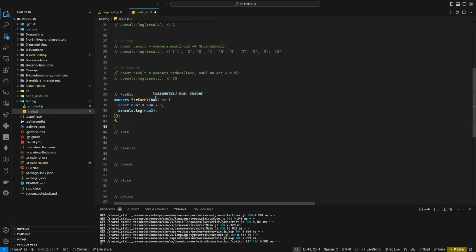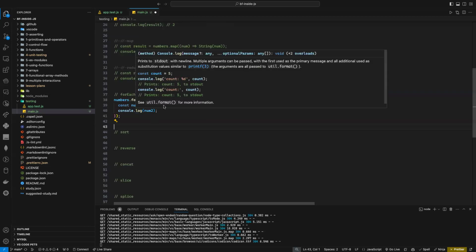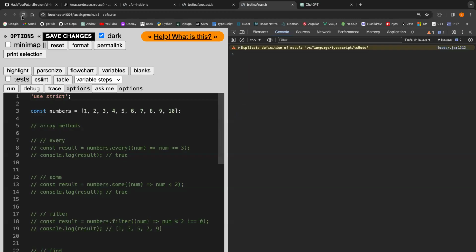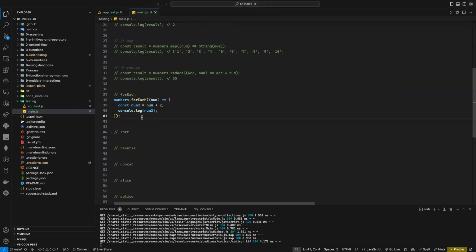So what is this function example doing? What this function is doing, it will take every item inside my array, then it will multiply it, save it in a new variable, and log the variable. For example, now I am expecting all of them to be multiplied by 2, as you can see. You can do whatever you want to. It's just like a for loop.